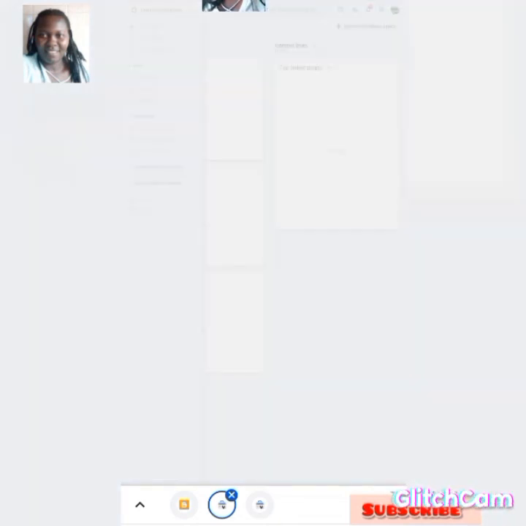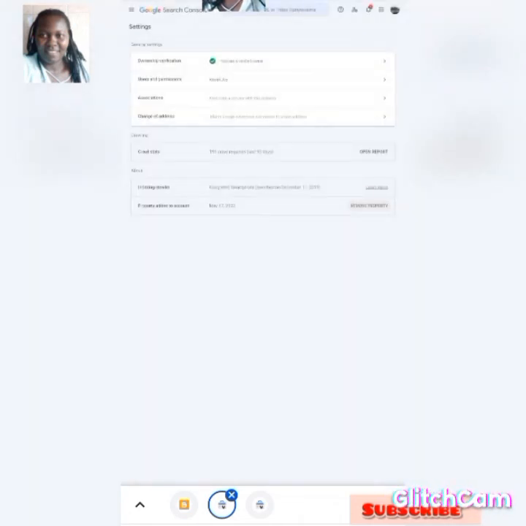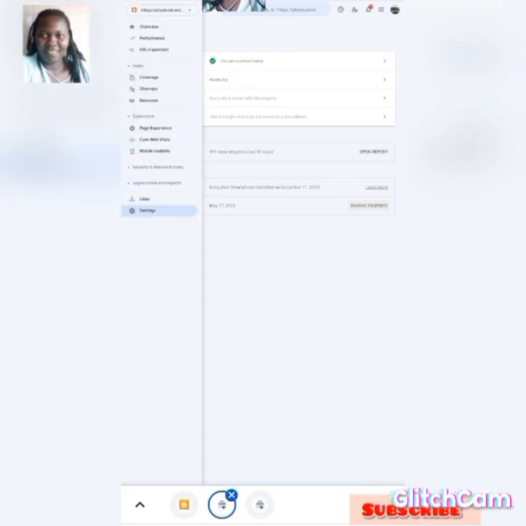Today I just wanted to give you an experience of how Google Search Console looks on the inside, what you're supposed to do. And clearly you can see here on the settings, they have told me the ownership verification, you are a verified owner, and users and permission, it's me, and the associations and the change of address. You can see the information on the index crawler on your pages. So this is how the settings page looks, and you can go further and search for more about the indexing.